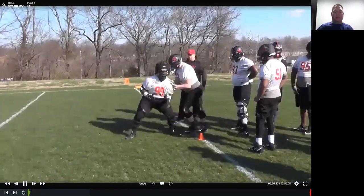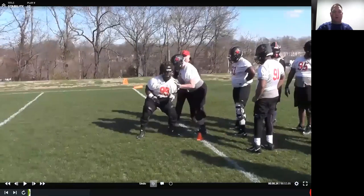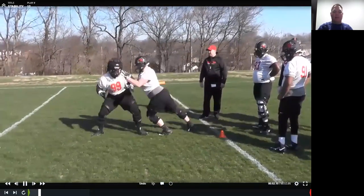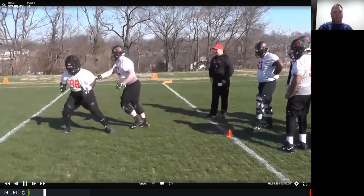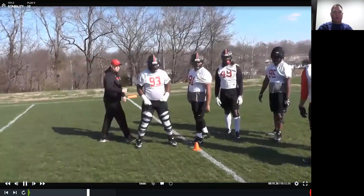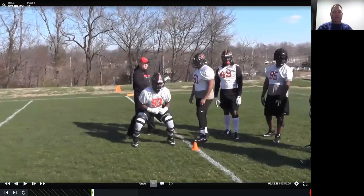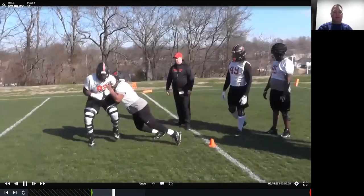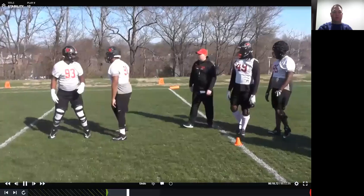This is not a very good power base because he gets up on 1 foot. We never want to be a one-legged defender. We want to keep our weight balanced, and we want to keep 2 feet on the ground. So this is not a good job by 99. You never know when a tackle or guard or a tight end is going to come down on your hip, so you really got to have a strong base all the time. This is, again, another poor job. He gets on 1 leg. His steps were too big.